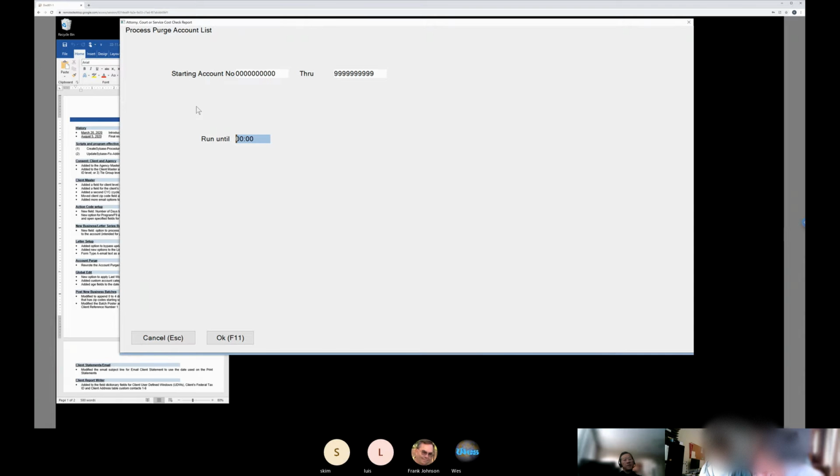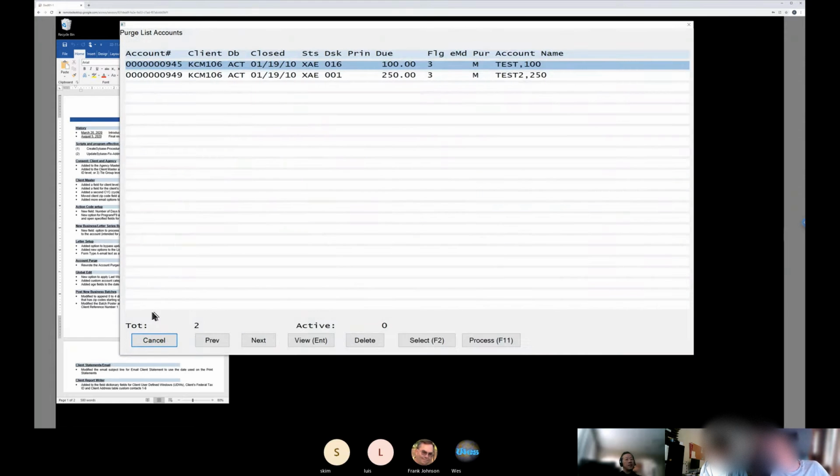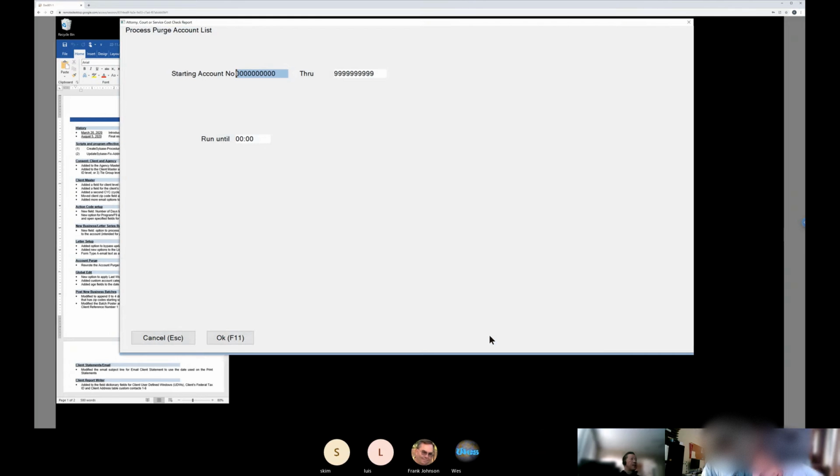So if you want to purge as fast as you can, you could have two computers running and select different account number ranges. That's also why you have a run until time, because maybe every night you want to run so many accounts or up to a certain time.